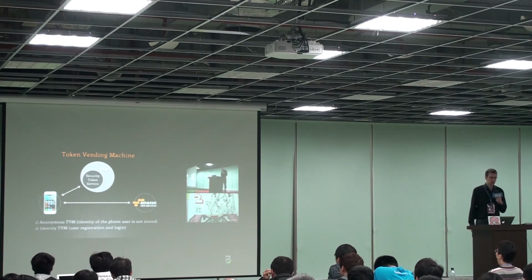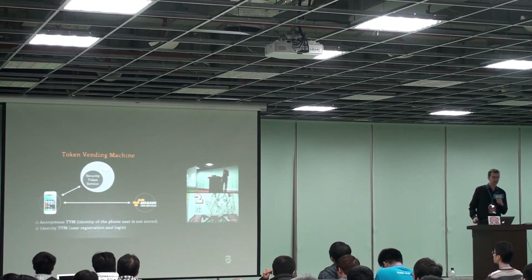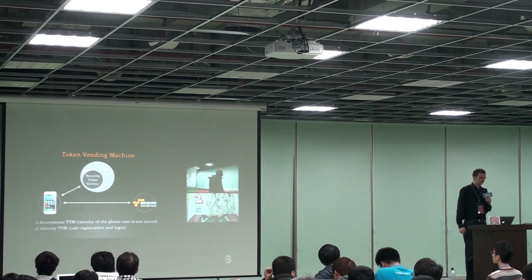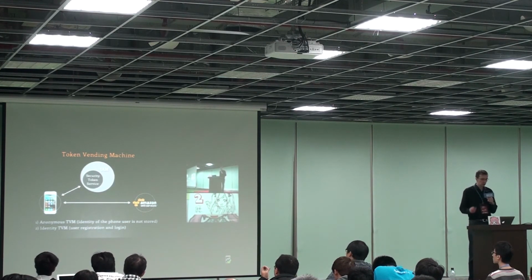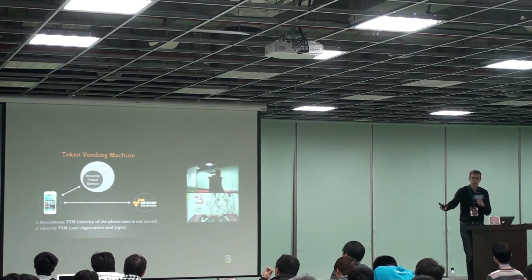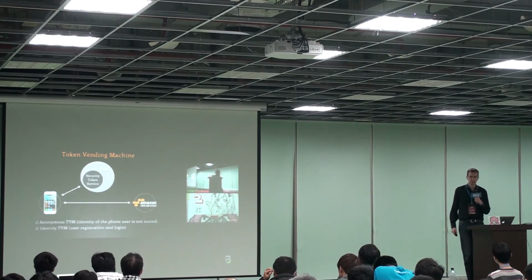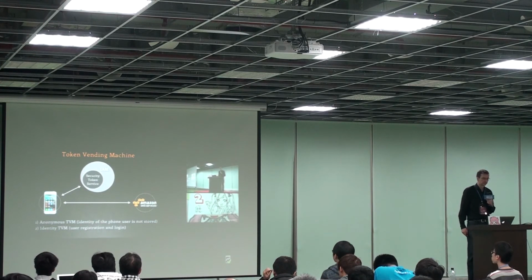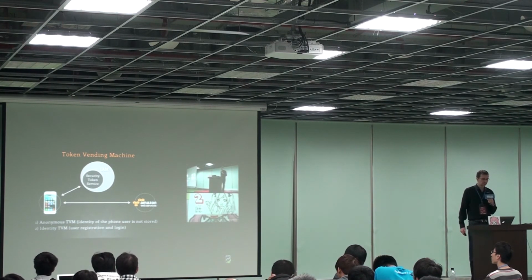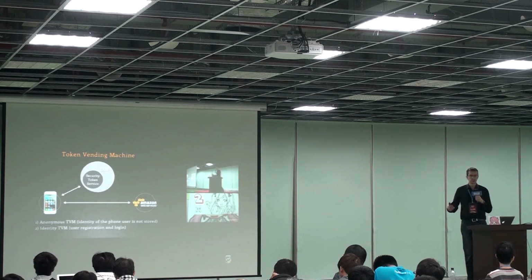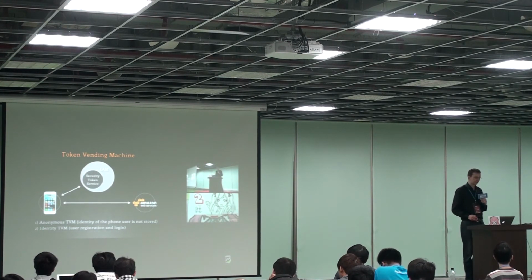That's why we have a service called Token Vending Machine. It's part of our identity and access management. The point is that using the token vending machine, you can give your users temporary credentials for using your application securely. And the service does not store any information about your users. So take a look at token vending machine to solve this user credential management problem. That's why we made it.